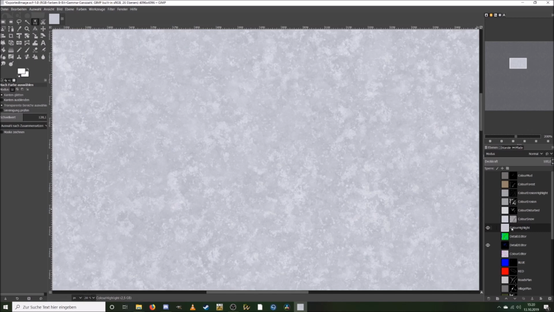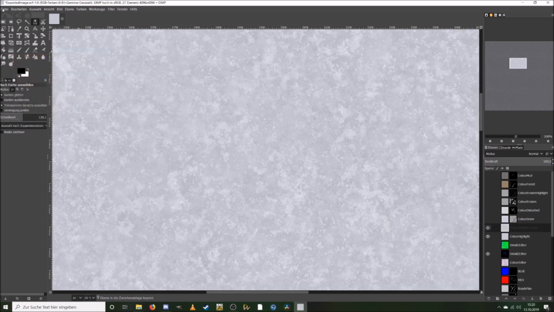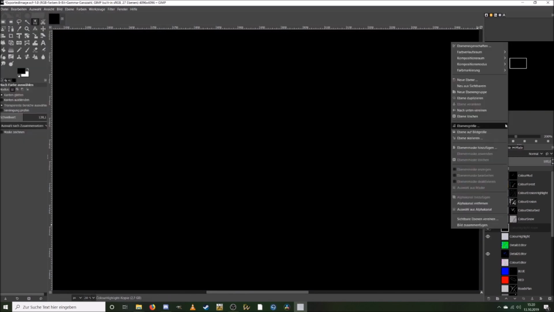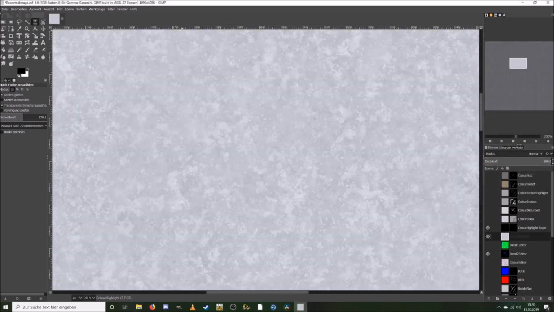This might actually not work out, but who knows, maybe it will. So in order to do that, first of all I'm gonna just make one completely black layer here, and make it completely transparent. Okay, so then we have to select this here.